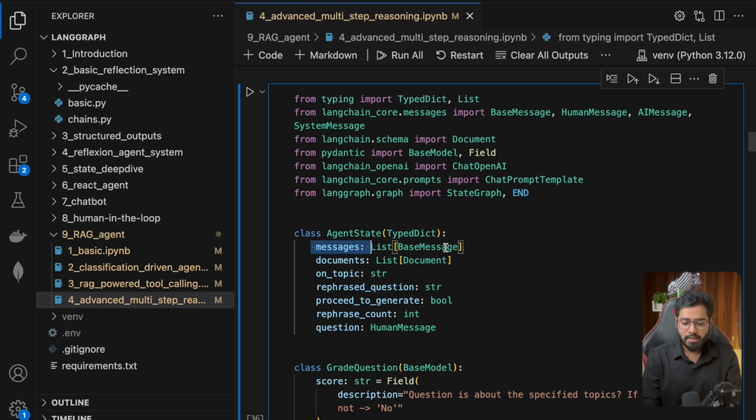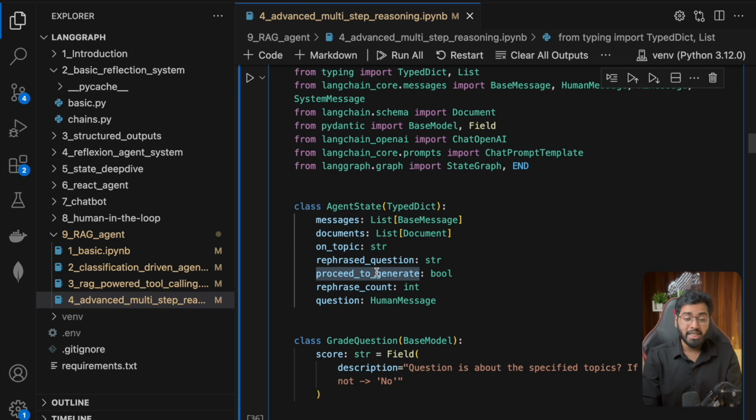So list of messages, we need this, right? So to maintain the conversation history, we need to maintain all of the messages. Great. So we have the documents. What is this used for? This could be all of the documents that are retrieved by the retriever. And then this could be the Boolean. Okay, this could be like, yes or no. Is the user's question on topic or off topic? The rephrased question, the question that the LLM can rephrase if it does not really contain the full context. So in that case, we are going to rephrase and put it here.